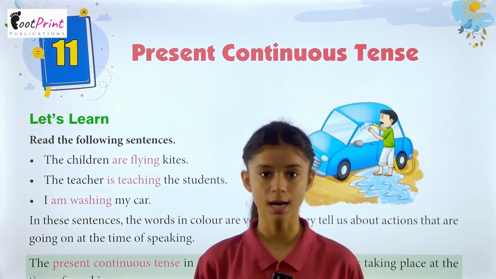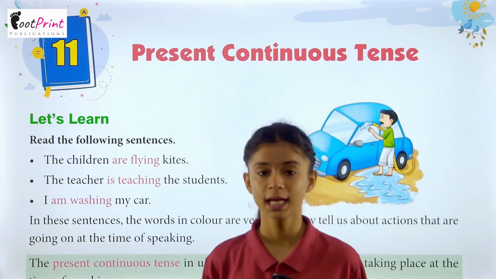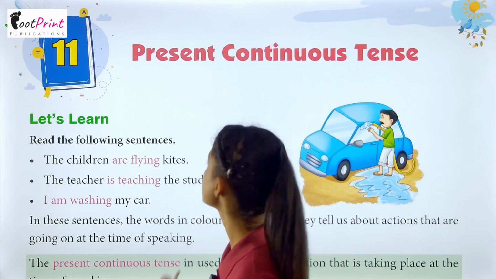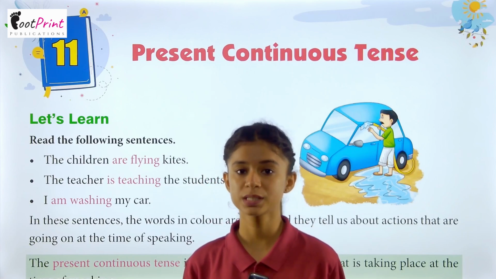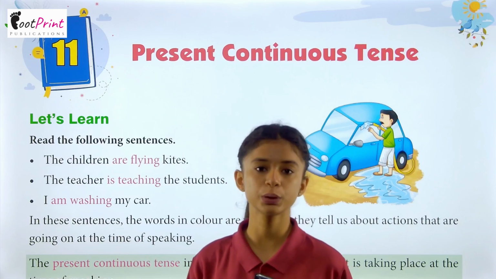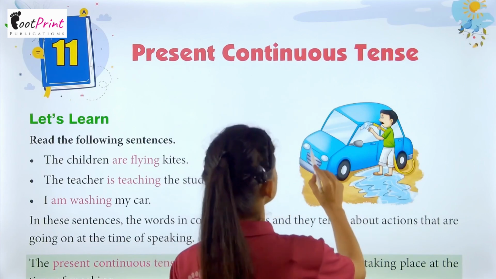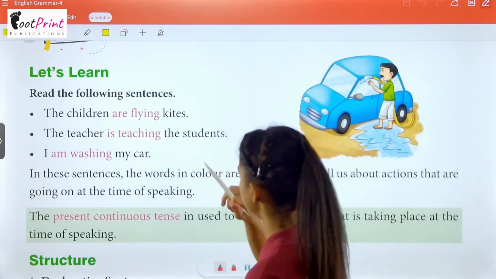Today, we are going to start our next chapter, that is chapter number 11 of English Grammar. The name of our chapter is Present Continuous Tense. In the last video, we did present indefinite or simple present tense. In this video, we are going to learn present continuous tense. So, without any further ado, let's start.